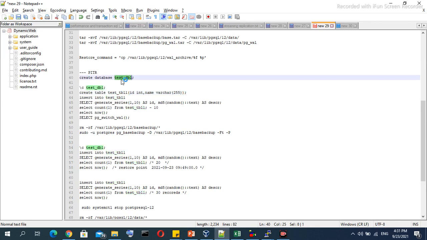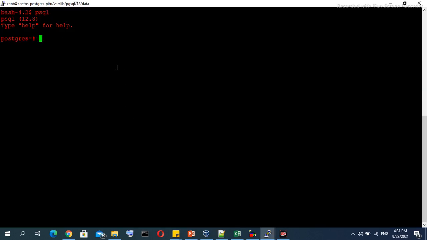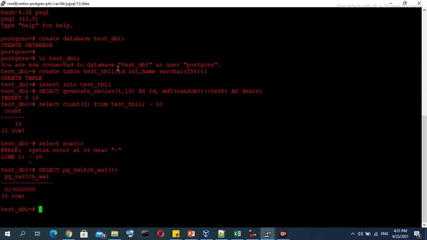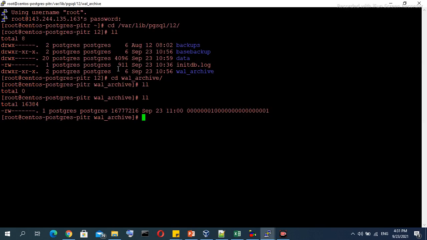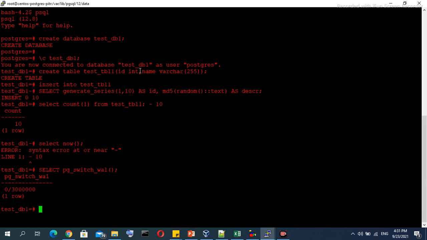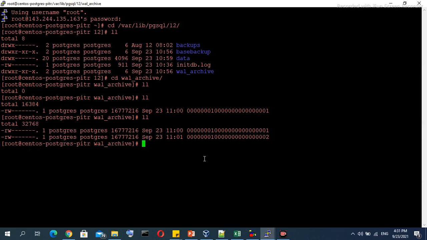I will create the testdb1 database and the testtable1 table, and insert 10 records into this table. So it is done. A new archive is also generated, and as we have set 60 seconds, every 60 seconds a new archive will be generated here.